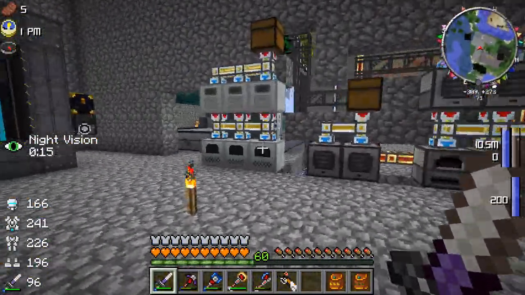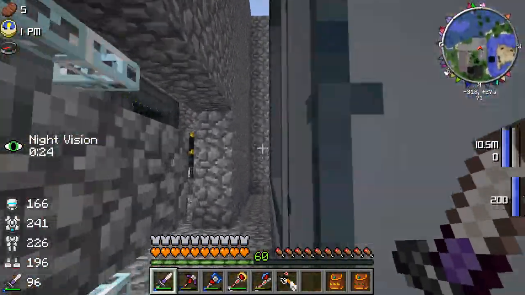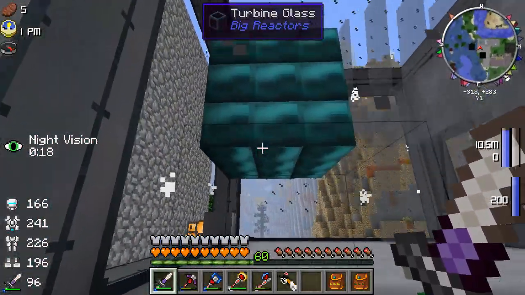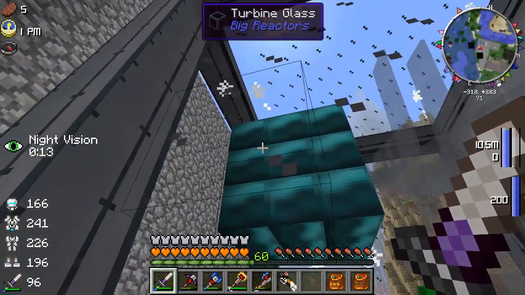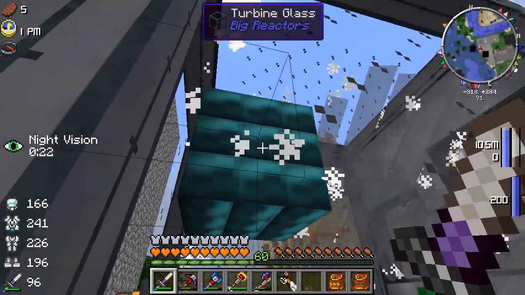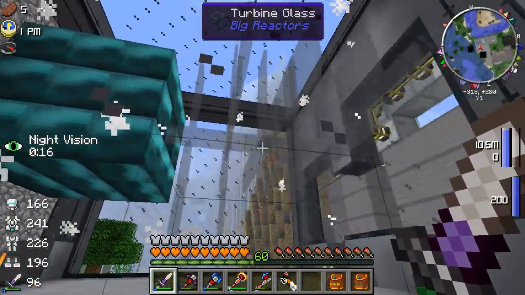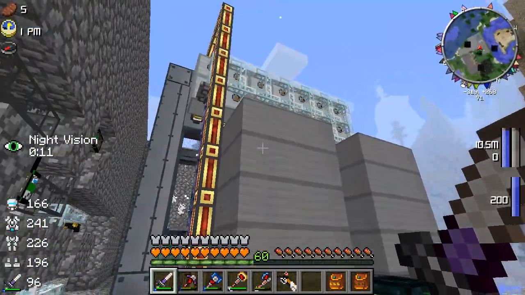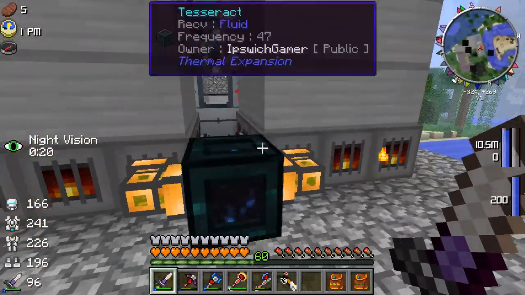Well, I'm glad you asked. Let's go in this room here and see. Oh my goodness, what is this thing? This is a turbine from Big Reactors. So this turbine here produces an awful lot of redstone flux per tick. What we have here is a block of 24 endurium blocks that actually generate the power. Here we have 52 turbine blades on a turbine shaft, and it's all powered by 2 fully maxed out high pressure boilers.